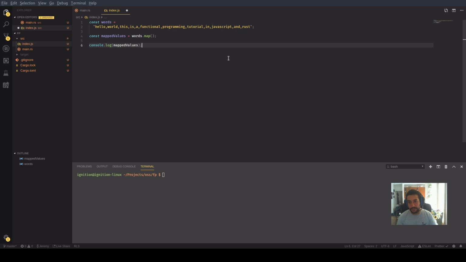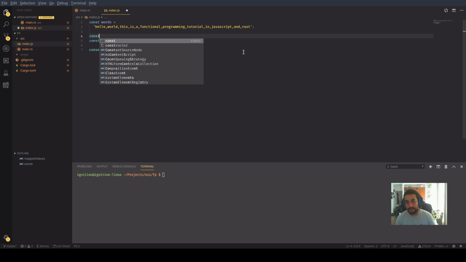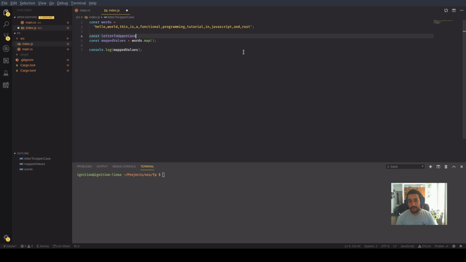There you go. So in order to do an array map, we actually need a function that will do the transformation. So let's try to create it. Const, let's say that we want to make it all uppercase, for example. Letter to uppercase.